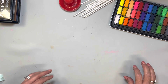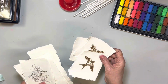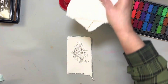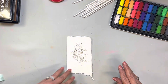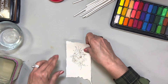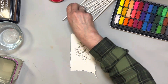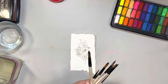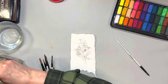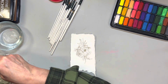The first thing I'm going to do is probably, I don't know. Let's see. Okay, these stamps are from Tim Holtz. I think he calls them watercolor stamps, and the reason is it has a very loose look to it. They actually are the best ones to use for this. It's the only one I have like that. But honestly, here, that needs to be cleaned. It's all a different green color. Not good.